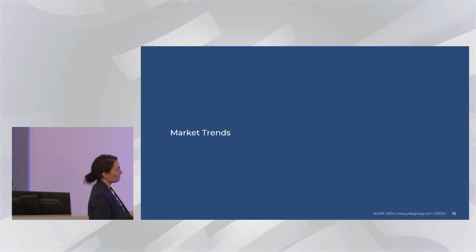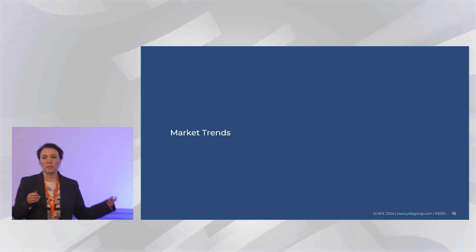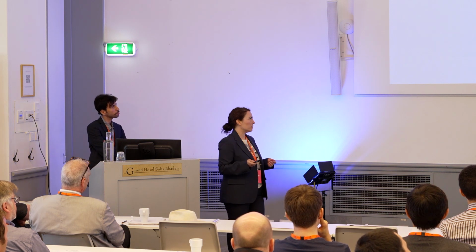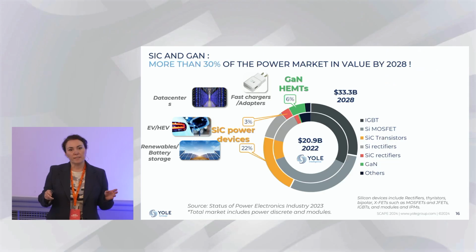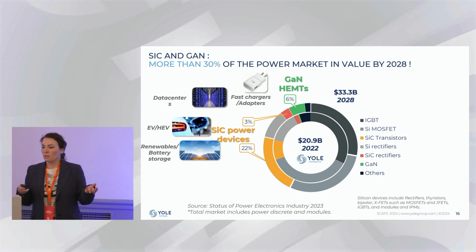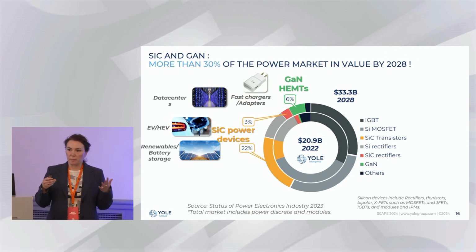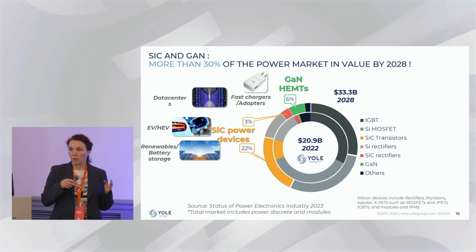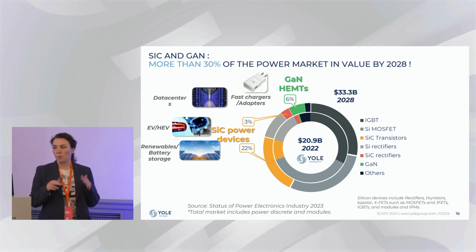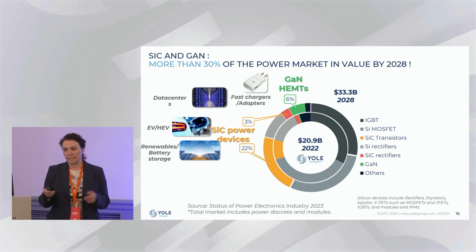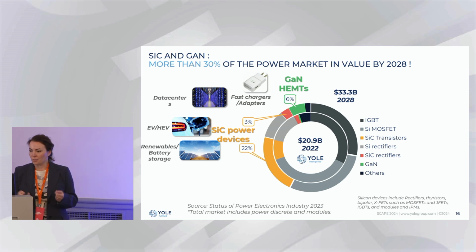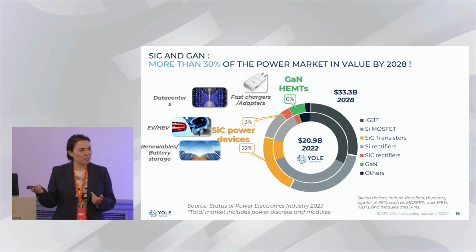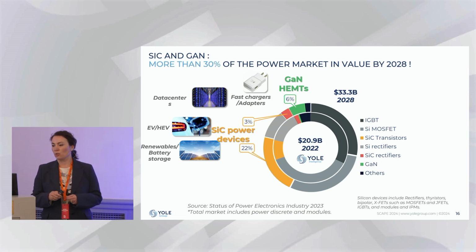Thank you. Okay, so now we move to market trends. Again, the split will be the same: silicon carbide first, gallium nitride, and then conclusion. So I will start with the big view, about what we expect globally for silicon carbide and gallium nitride devices in the power market by the end of the decade. So here is what we expect, and then my idea is to explain how we get this conclusion.